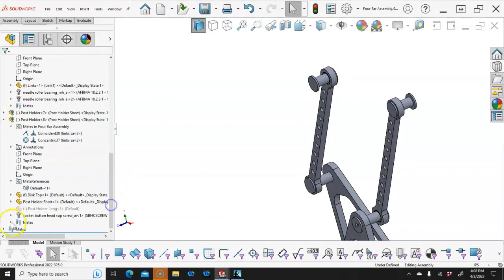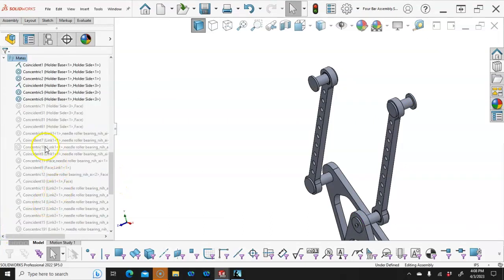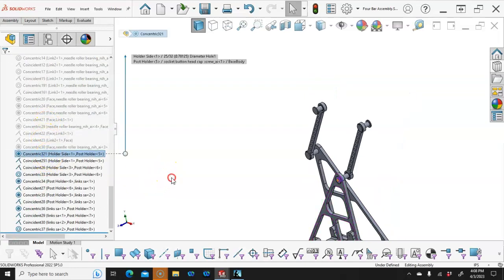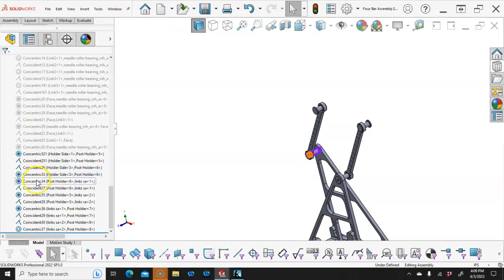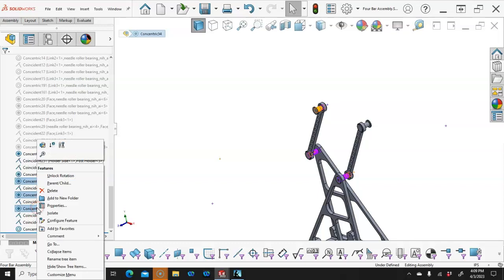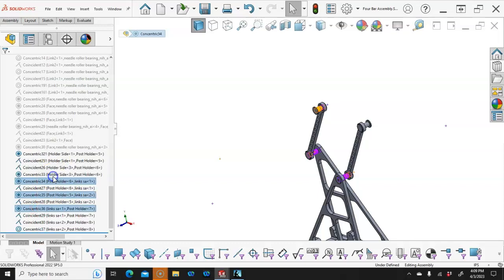what I need to find then is in the mates, we've added concentric and concentric, and those could be lock rotation, but then let's see if I can get that, nope, behave that time.